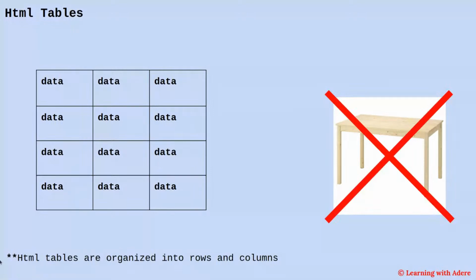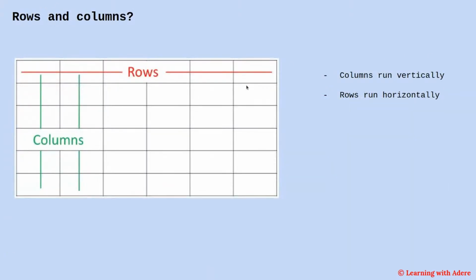So do we all know rows and columns? Sorry, I actually wasn't looking at chat. Okay, so we all know rows and columns, but once again, it's all right if we don't know rows and columns. It's easy to mix up the two. So yeah, rows and columns. Okay, so first things first, rows run horizontally and columns run vertically.